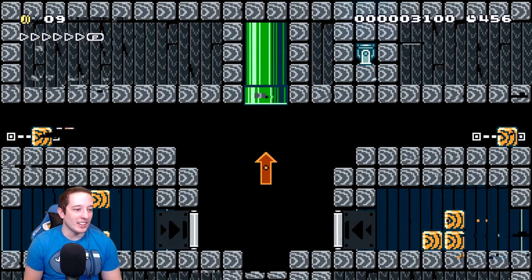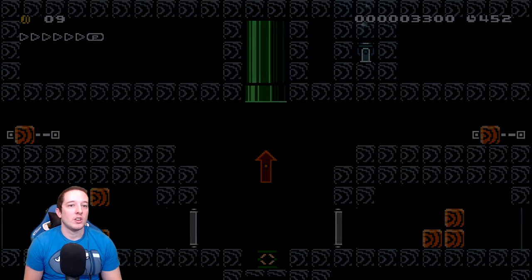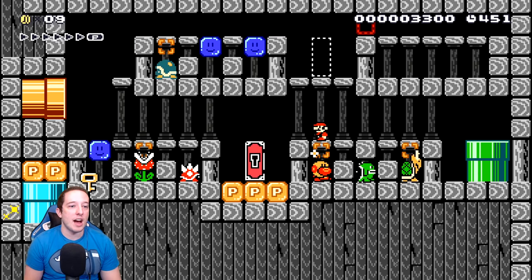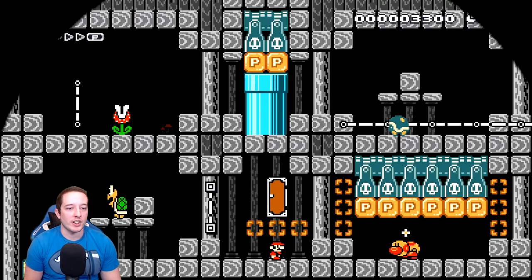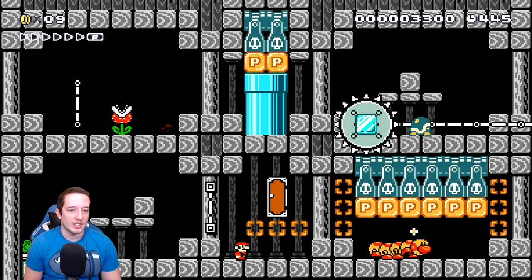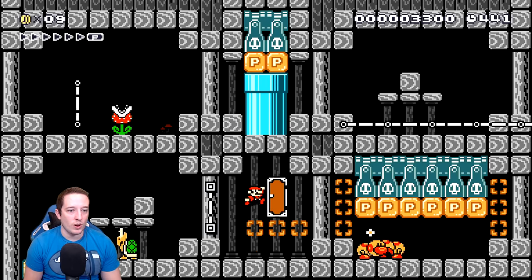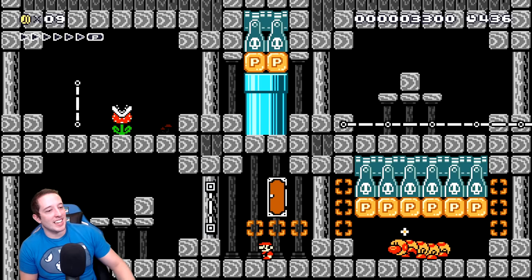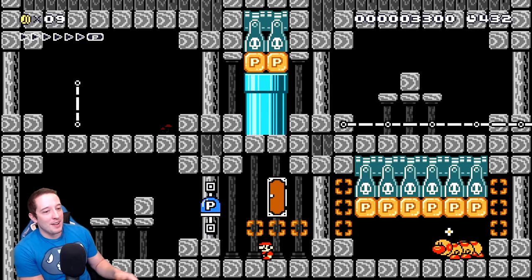So we're killing the Galoombas. Oh, you gotta kill them both. Oh. And now it's gone, notice. This is where it was before, and now it's gone. We can go through the key door. This is crazy. Now, what exactly are we doing here? I'm not sure. The Koopa just, you couldn't see it. The Koopa literally just walked off. The piranha.